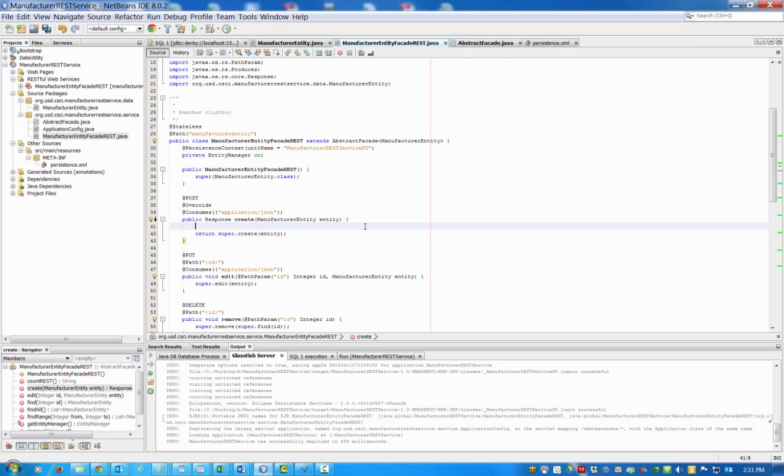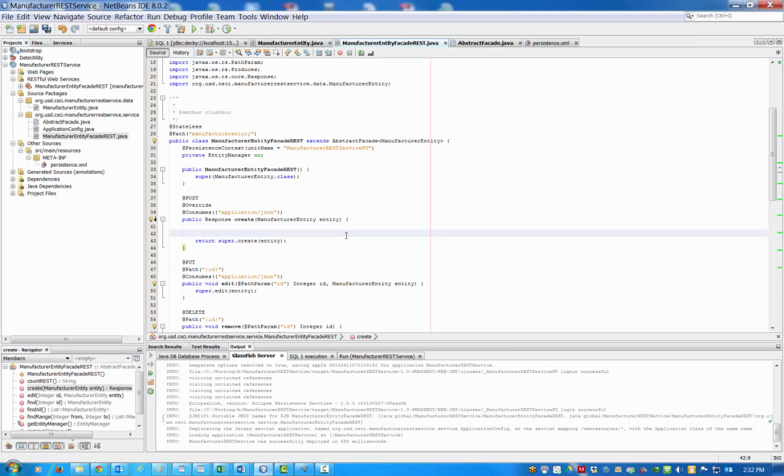So at this point, we have to check to see if that entity exists and make sure that that manufacturer name doesn't exist. And if it does, we're going to return a bad request. Otherwise, we're going to go ahead and create it in the database. So given the business rule that entity name must be unique, we're going to implement it here.